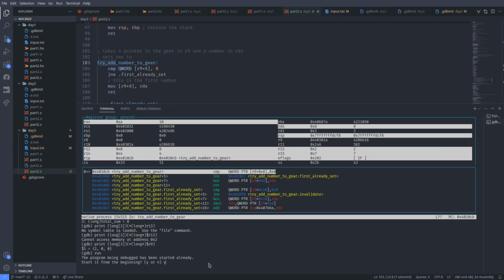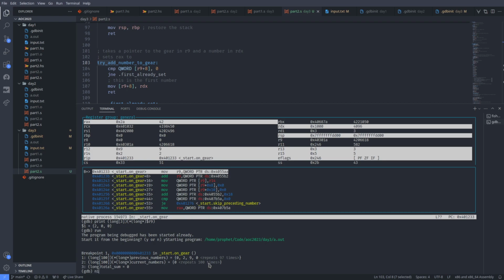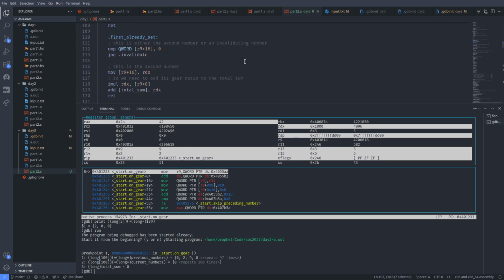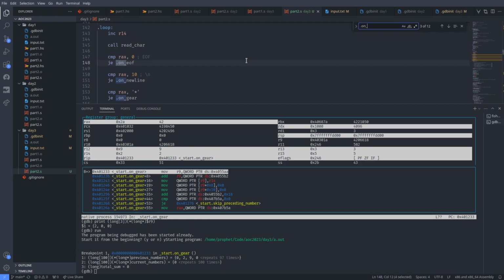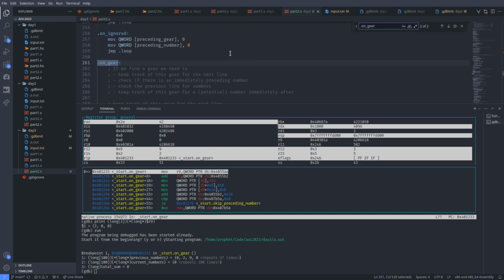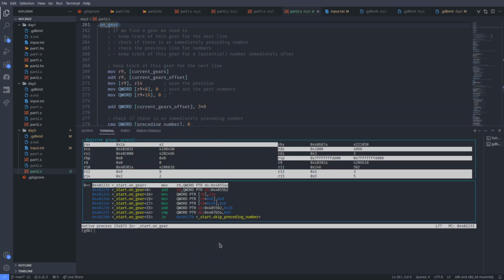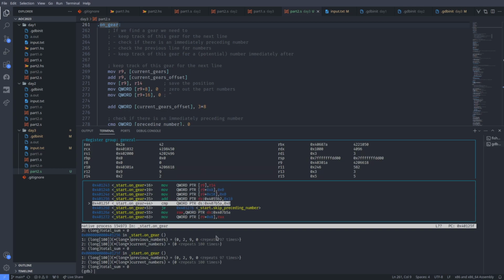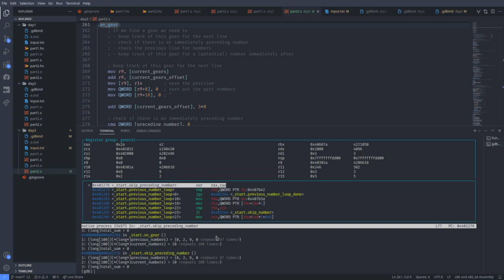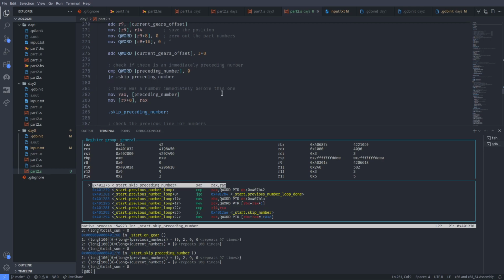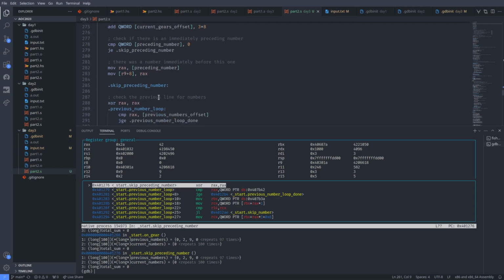Okay, let's rerun, I guess. And on gear, okay, let's step through. Okay, so keeping track of this one, it's fine. Skipping preceding number, because there is none.